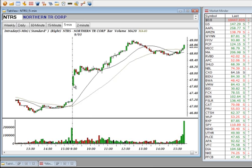You'll see here on the 5 it went up, right? And as the market retraced considerably at this time, this one held its ground. I love the fact that it put in these bottoming tails here, and really if you were an advanced trader, you could have gotten in right here where my arrow is, and if not, your confirmation move was right here, which was actually the meat of the move anyway.